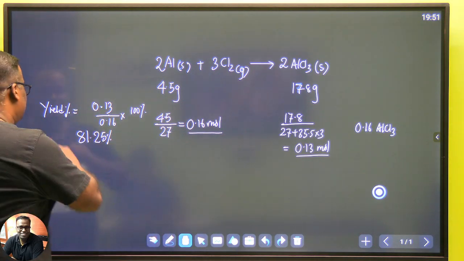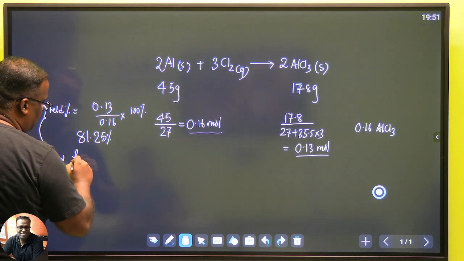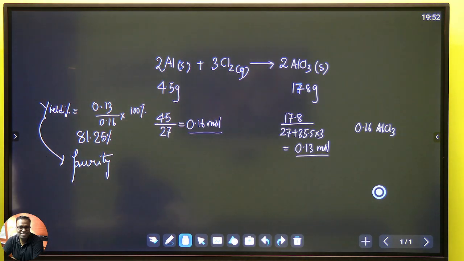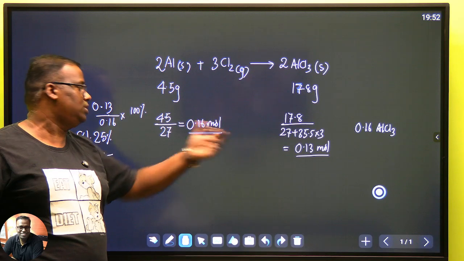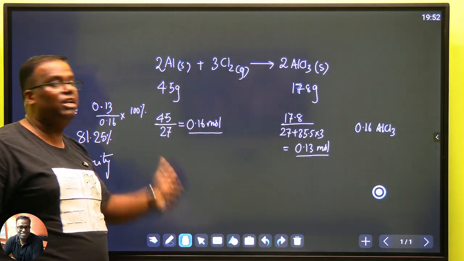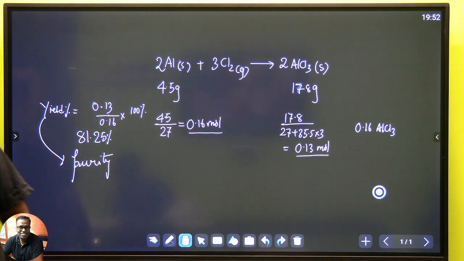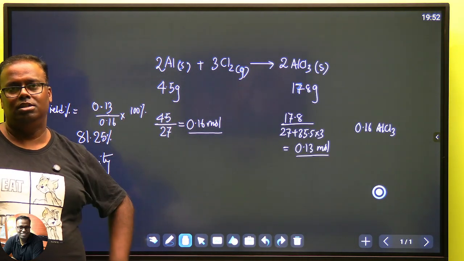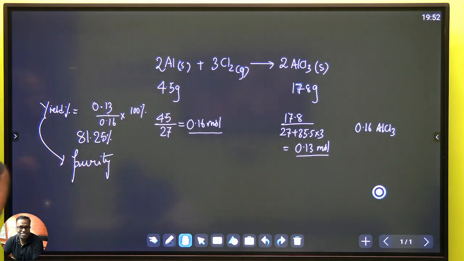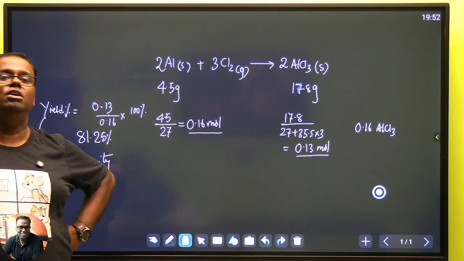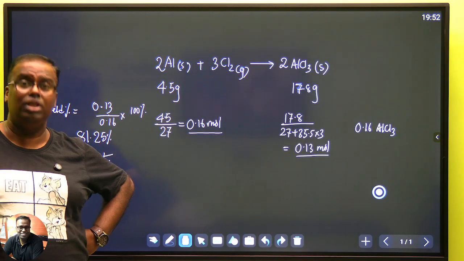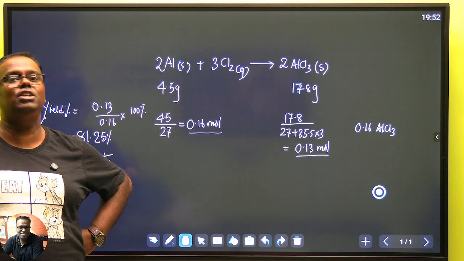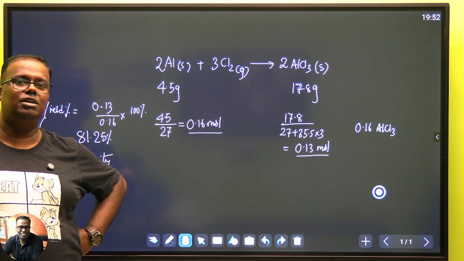तो इस yield की जगह पे we can also understand it as purity. What is the purity of this aluminum? The purity of this aluminum is 81.25. Ashmita, ये समझ में आया? एक ही बात है. Yes, sir. Purity. इतना pure है. Now tomorrow if Nidhi brings a sample where we find the yield as 90%, will we say that her sample is more pure? Yes, it's more pure. Is it the purest? Maybe not. But better than your sample. ठीक है ना? समझ में आया? चलिए.